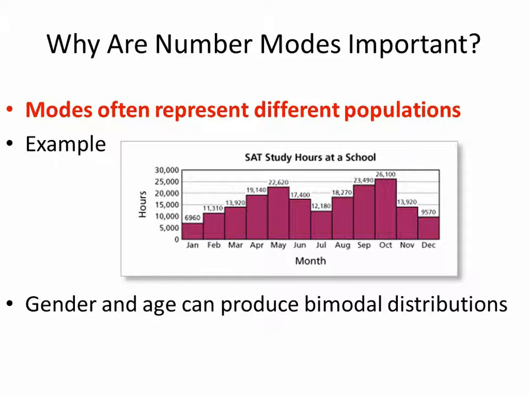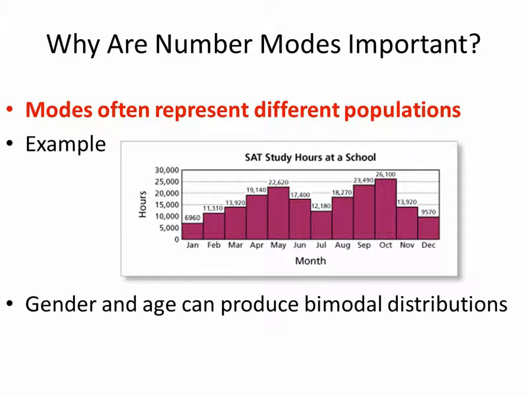Well, let me ask you a question. Do you think that, say, Bethany can bench press as much as you? No. What would the two populations be? Male and female, most likely. There would be a wide distribution. I'm sure there's a lot of females that could out bench press me. There'd be a wide distribution, but we would definitely see two different peaks. Age, you can see two different peaks if you have two different populations.